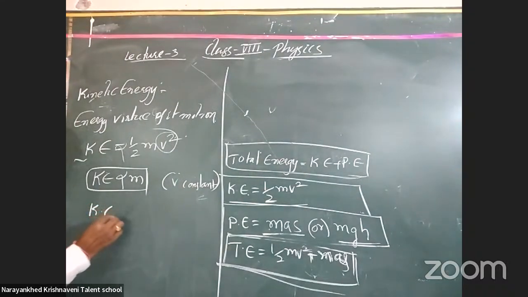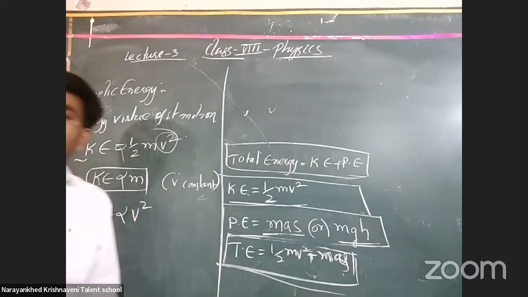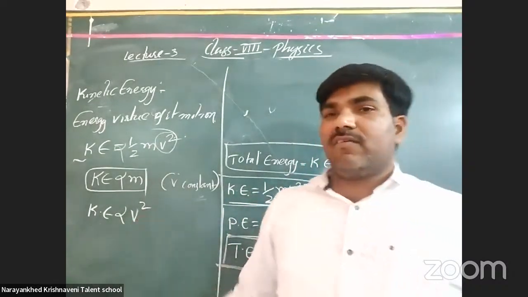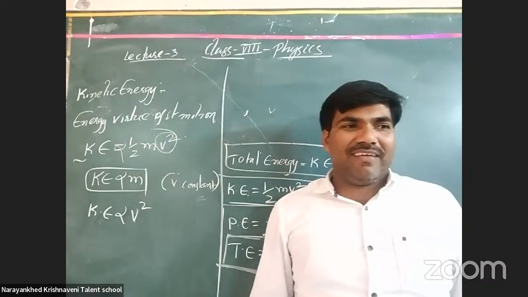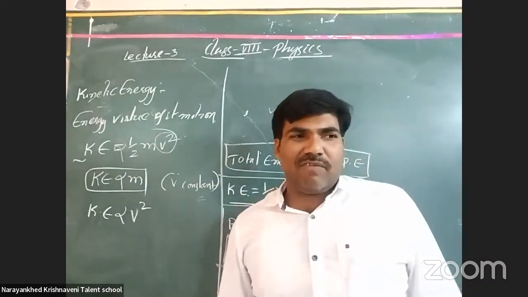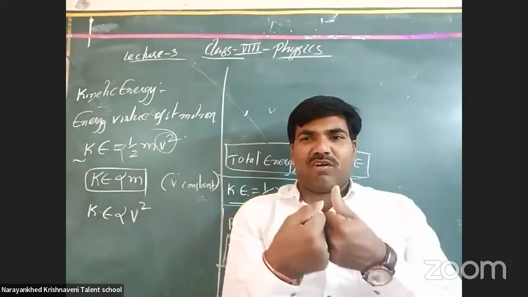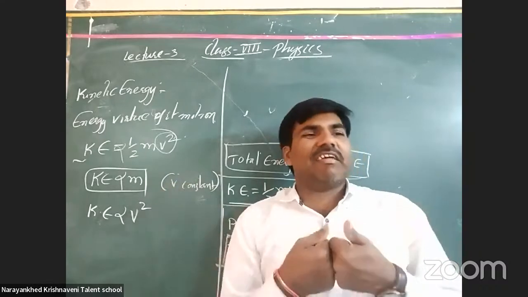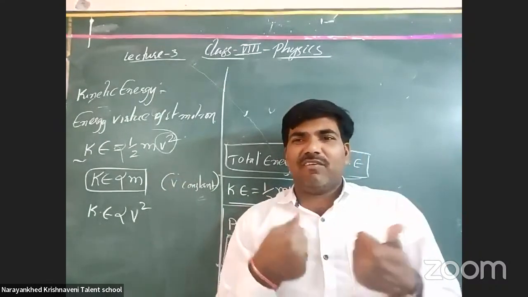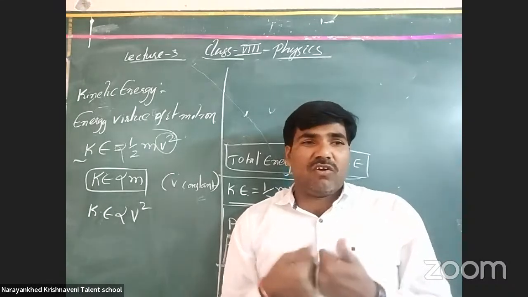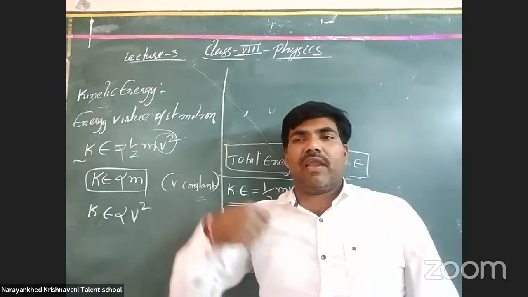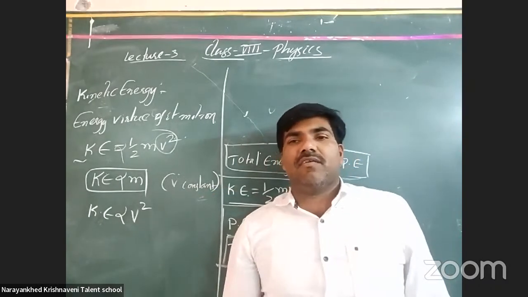And kinetic energy also depends on the square of the velocity of the body, while mass remains constant. You know very well about this. When an accident occurs and one body touches another body slowly, that much damage may not occur. When one body hits another body roughly, the damage is more. Why? Because it contains more kinetic energy. More velocity means more kinetic energy for the body.